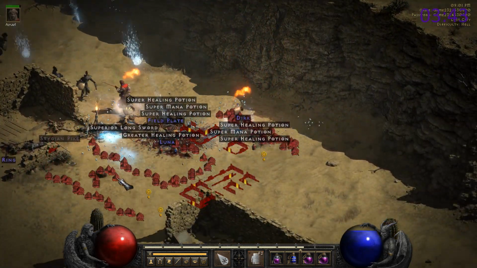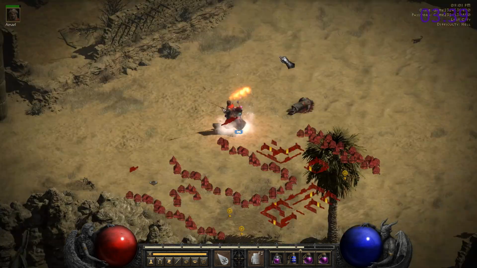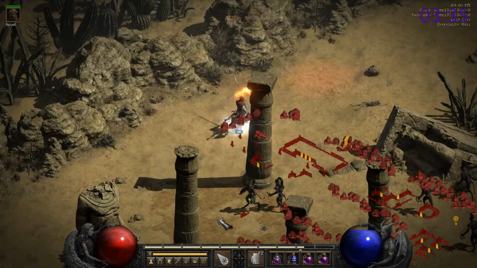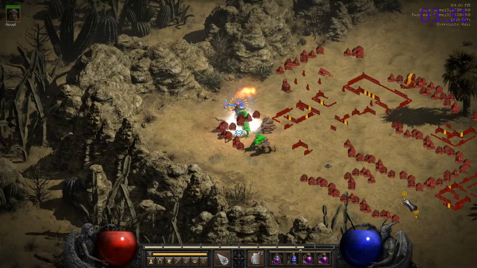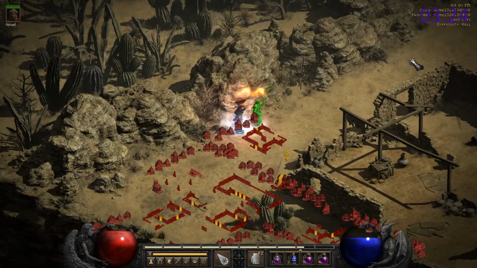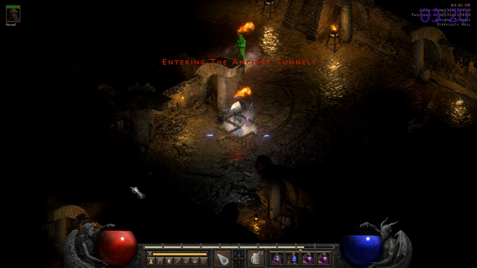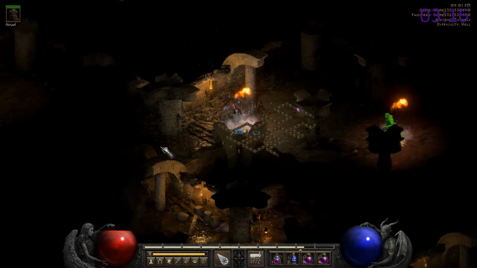Alright. Now we're good. Ancient tunnels? Trapdoor? No. Oop. Not so far. Up here, maybe? Oh, there it is. Alright, here we go. Last ancient tunnels for the day.